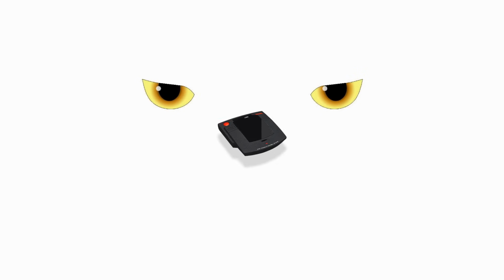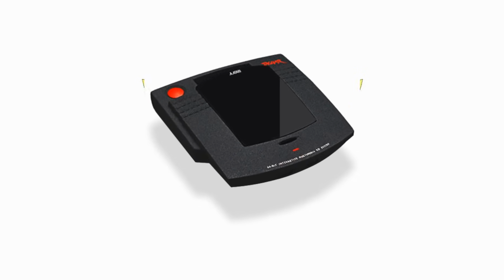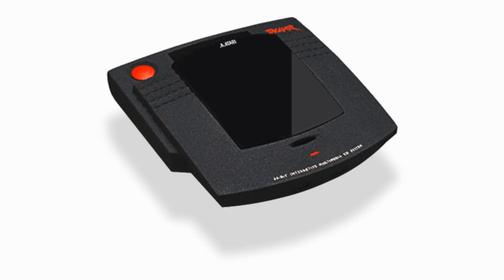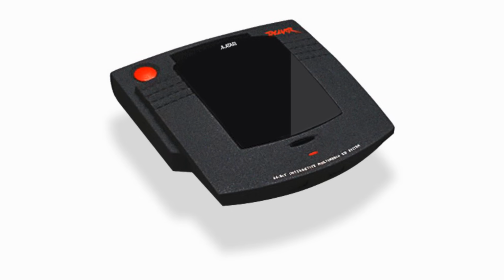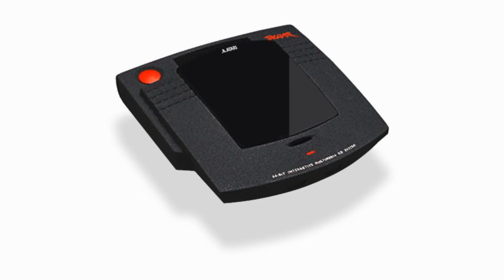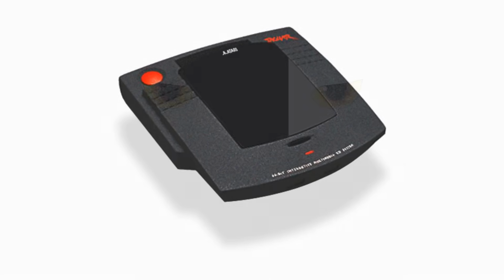Atari would also unveil the Jaguar Duo. This wasn't a Jaguar 2, just a bathroom scale resembling piece of kit which combined the Jaguar and CD unit into one device, much like the Sega Multi-Mega or CDX, and we know just how successful they were. The Duo would also never make it to market.